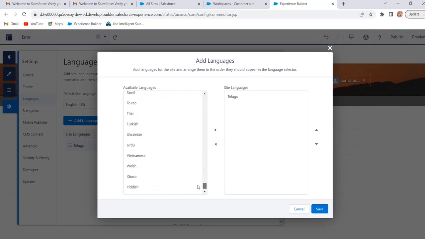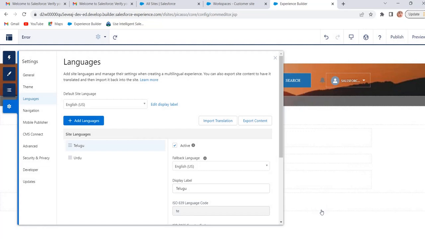We can add languages from here also. We can add any number of languages according to our requirement. Before adding the languages, we will not get this symbol. After adding the languages, we will get the symbol here. From here, we can select the languages.